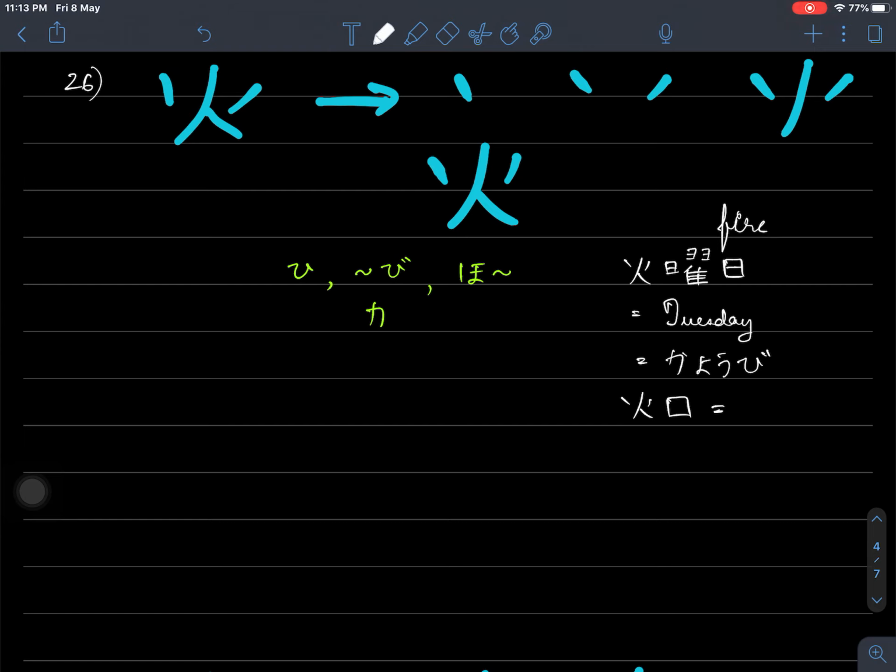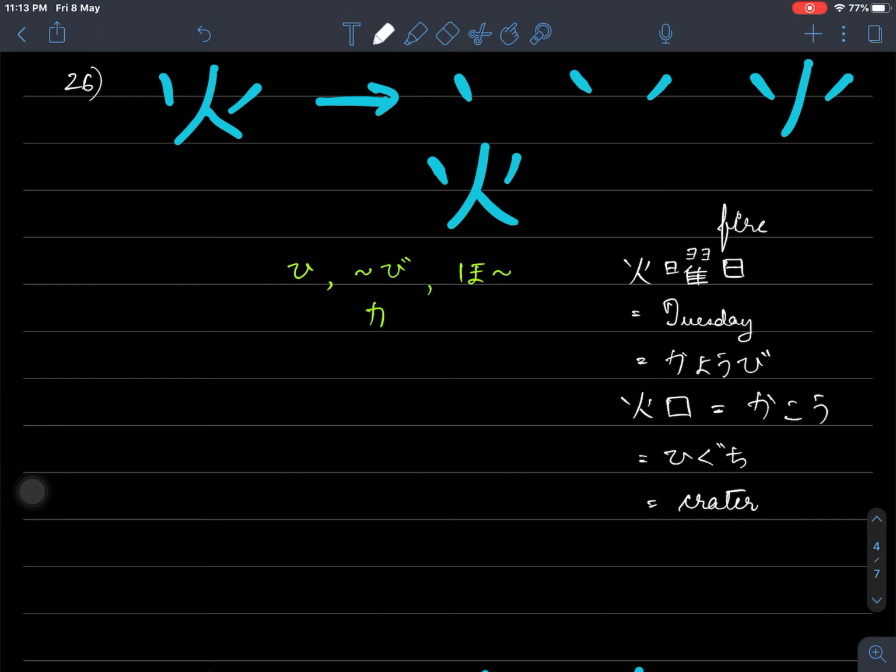Now what could this be? You will read this as Kako, the onyomis of both, or you could also read it with the kunyomis of both as Higuchi, which means crater. I mean, what could be the mouth of fire? It's something like a hole that's emitting fire, and a crater is one such example. That's what it is. It's a crater.